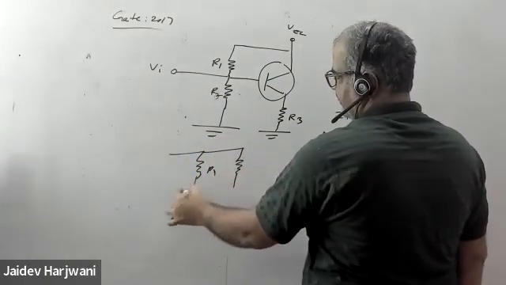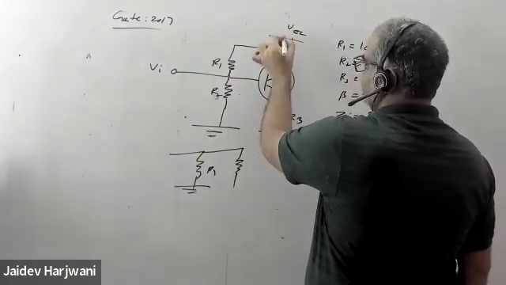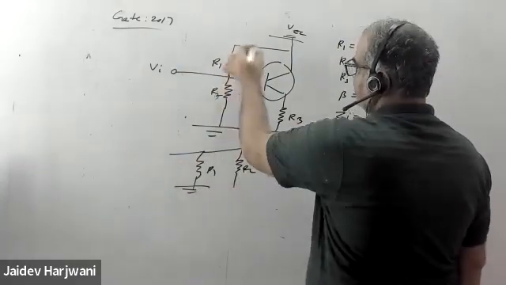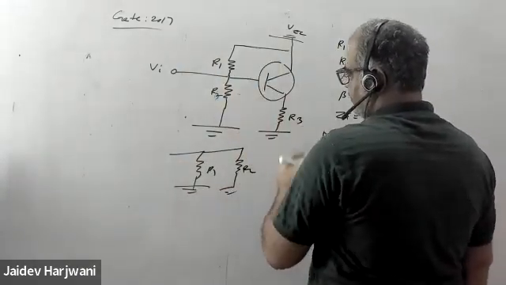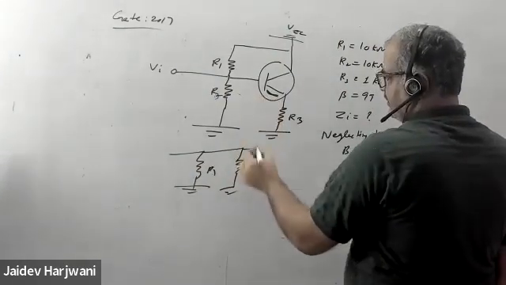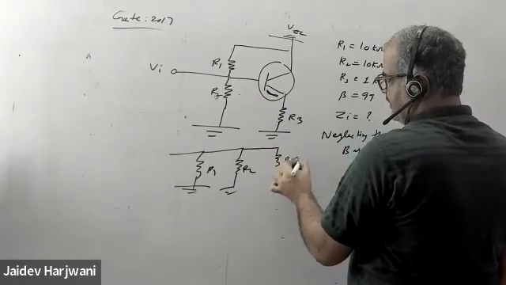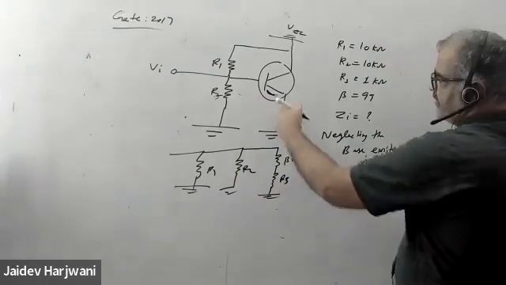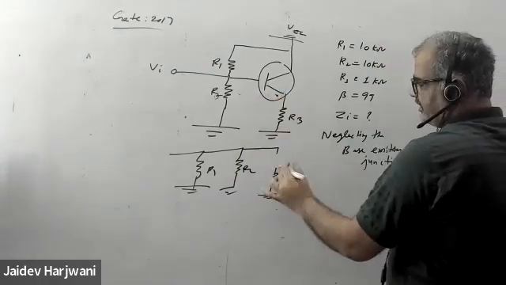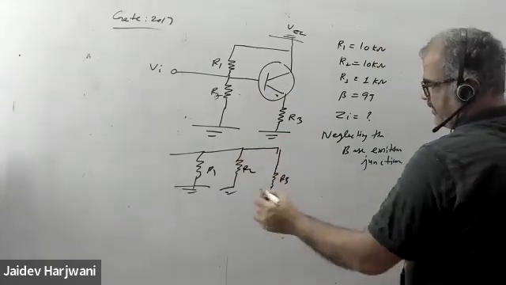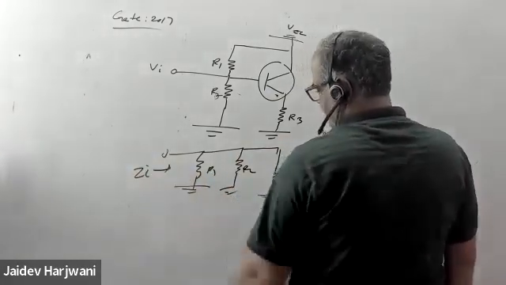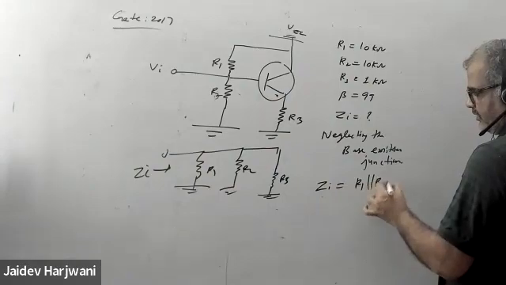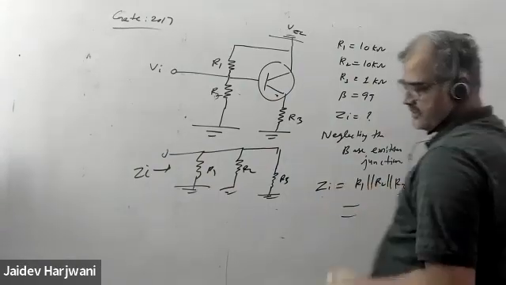If I take the equivalent circuit for this one, we have to make the supply ground for AC analysis. So now R1 and R2 will also be ground, and this is already ground. Here there will be beta RE, and then your R3. Now you say neglect beta RE, they have already neglected it, so it is also not there. So you only have 3 resistances here, and Z impedance is simply the parallel combination of R1 parallel to R2 parallel to R3, and this is your answer. Tell me what is the answer.